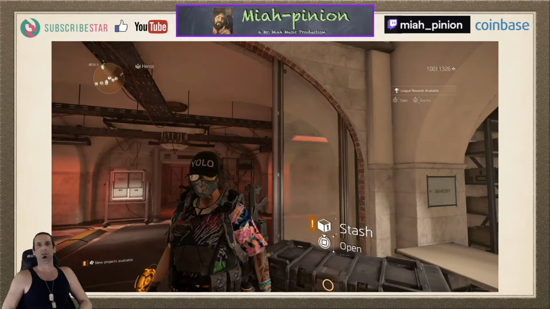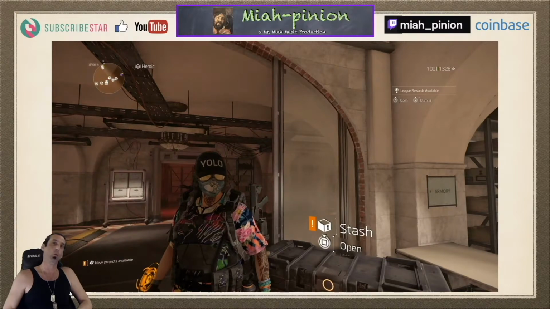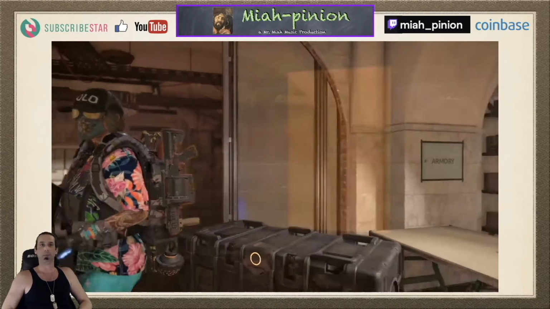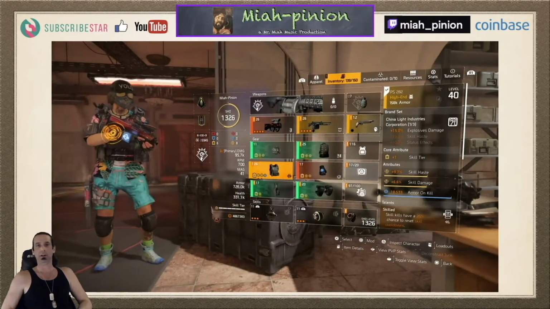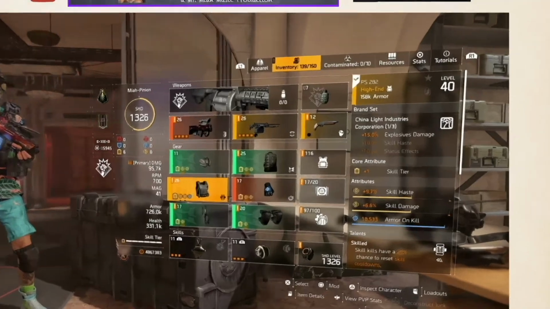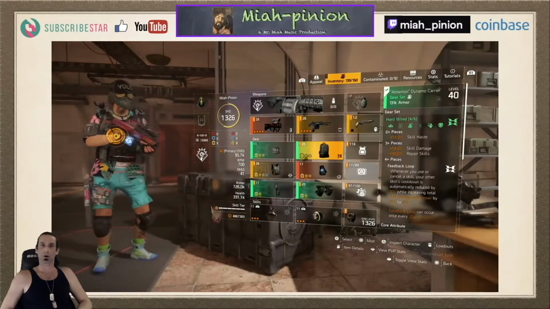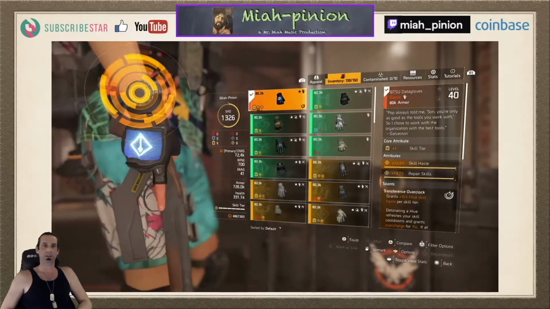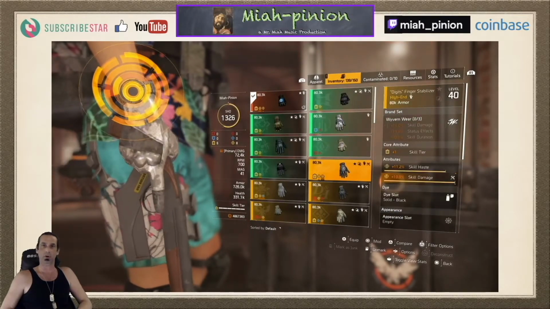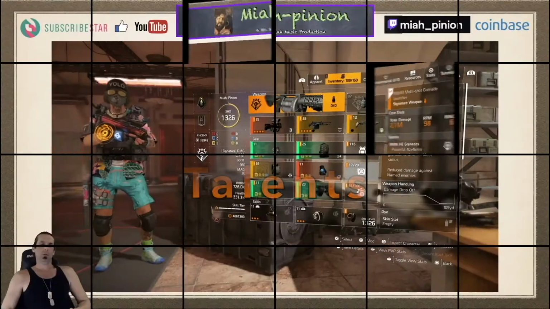As far as the brand set, since we're using a 4-piece gear set for each of these, that limits us to a maximum of 2, and if you use an exotic, you only have 1 brand set that you can use. So in every iteration of this build, if we have 1 slot available, we're going to go ahead and choose the China Light for the 15% explosive damage. And if you don't have the BTSU gloves, or you're just going with a different build, you would go with a Wyvern for the plus 10% skill damage.